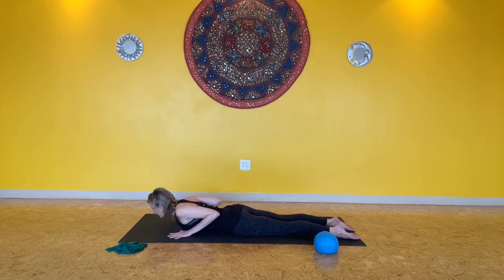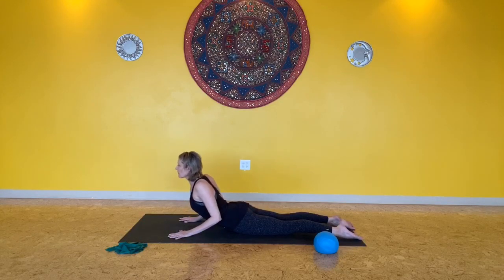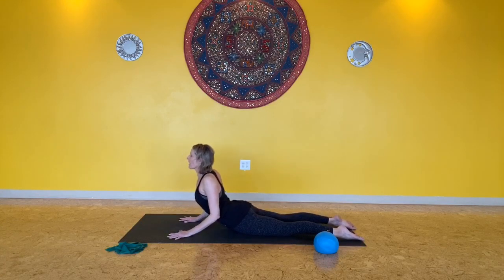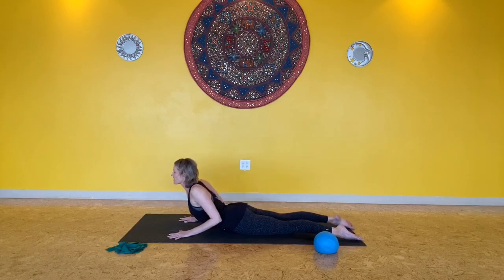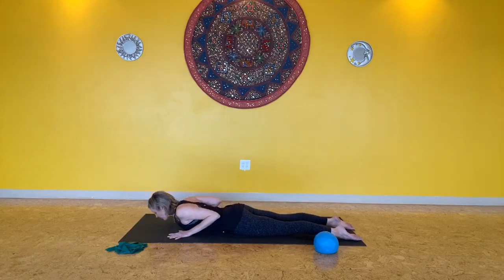Look just barely out to the edge of your mat. And then extend somewhere else. Extend through your thoracic spine. Maybe a little lumbar. Pick up your low zipper line. Pick up that pubic bone. Big exhale. Stand up to your glass.